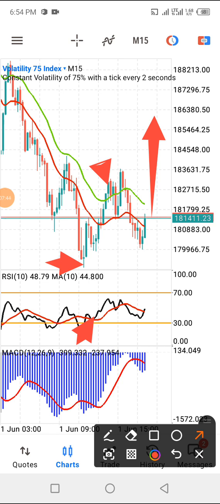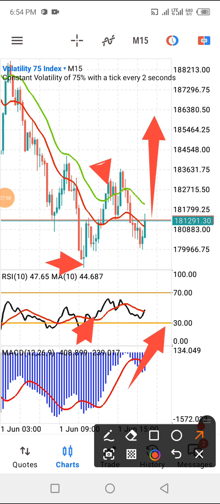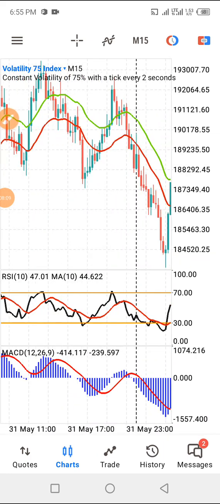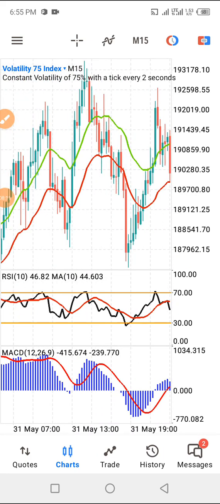But in a proper situation, I think it will be better if you allow price to cross above the zero line. If it doesn't cross, that doesn't mean it won't go. I'm just giving you a suggestion so that you don't end up taking a counter trend. Nevertheless, if we backtest, you notice that it works very well.